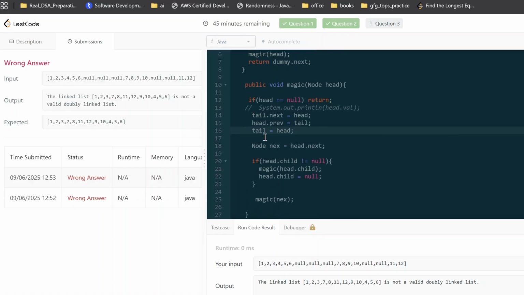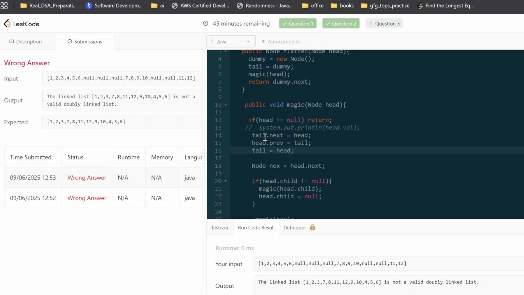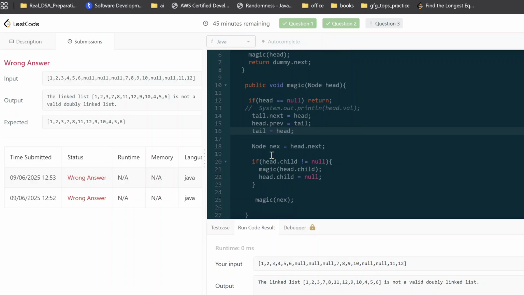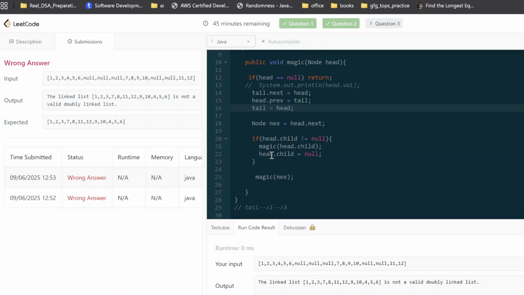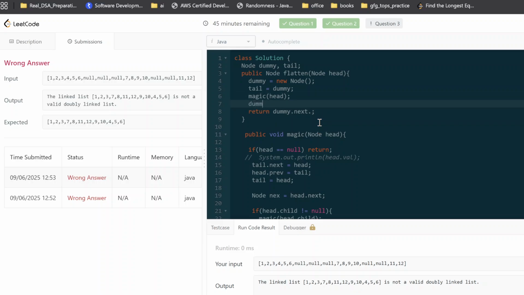This is not a valid linked list. Why is this not a valid linked list? Okay, so here maybe dummy dot next dot previous equals to null.